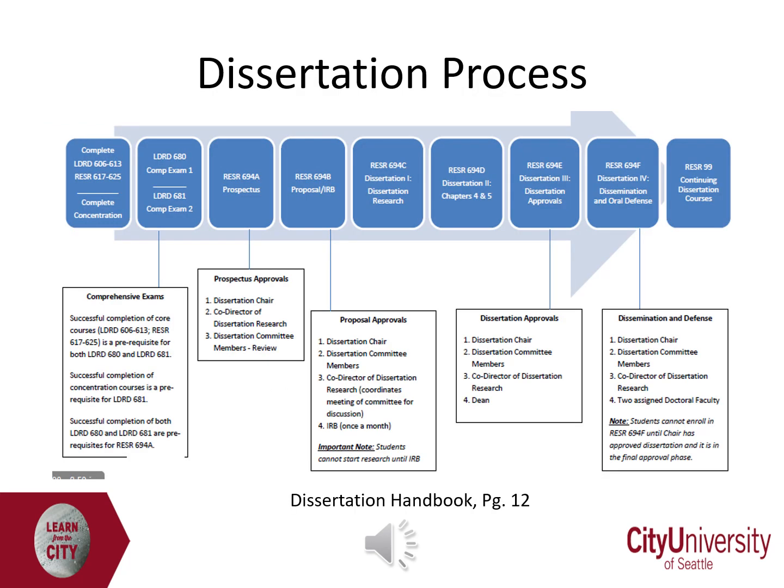So let's go ahead and review the dissertation process, just in a very brief sort of way. I want to point out the areas called Research 694A, B, C, D, E, and F. Predominantly, I'm going to be focusing on Research 694A, B. This is really where you're looking to complete your prospectus and your proposal. Now, the proposal is chapters 1, 2, and 3.